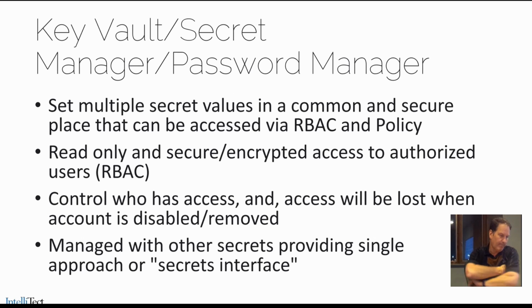Can you expand on the last bullet point? It says managed with other secrets. So there's a little bit of meta here, right? So secrets all the way down. I got secrets upon secrets upon secrets. So I need to have some secret to get into the vault. But the deal is, even if I use a secret to get into the vault, or I end up with a personal access token or AWS account ID and password to access this vault, well, it's a secret that I needed to get to the secrets.